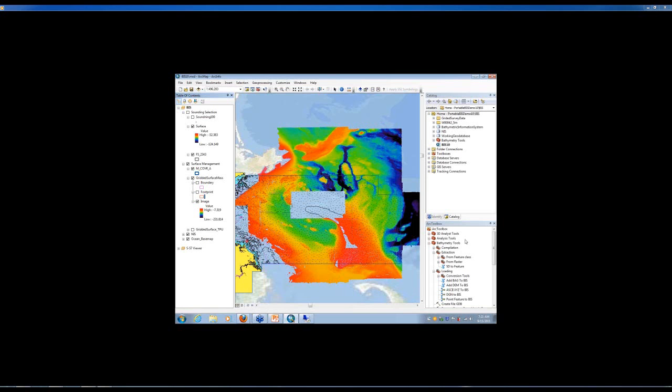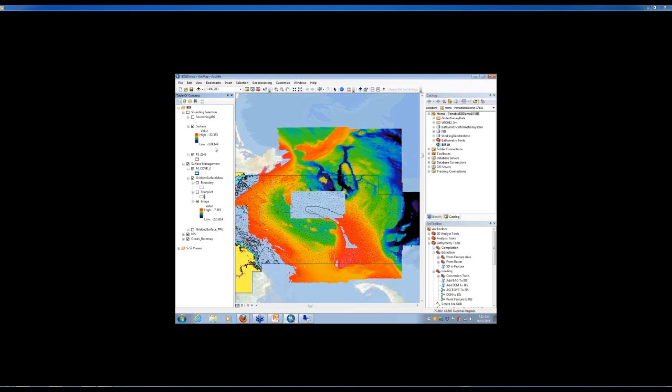Beyond that, you can create scripts, and this is really where we tie in with Fledermaus. Fledermaus has a series of tools that we really like and we really want to use within ArcGIS. So we've created a simple script that calls the functionality from Fledermaus behind the scenes, and will actually do the processing right within ArcMap. And I'll show you that in a little bit.